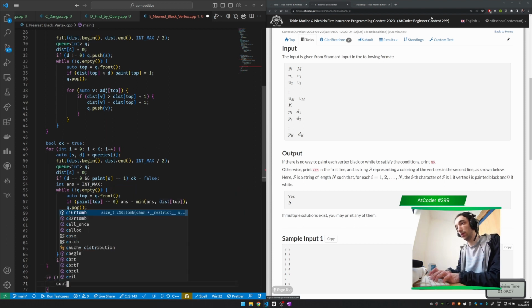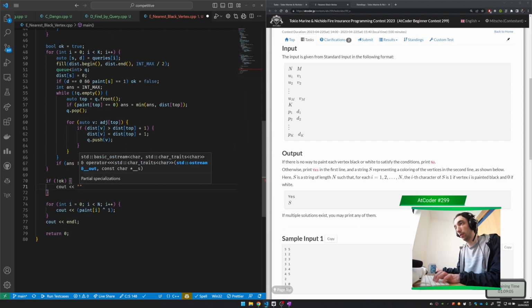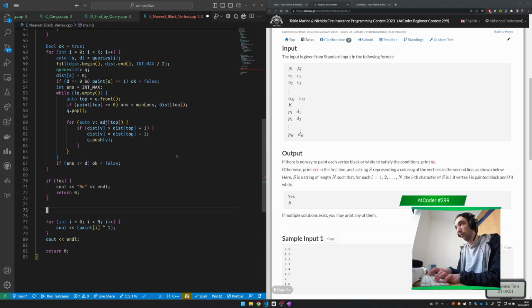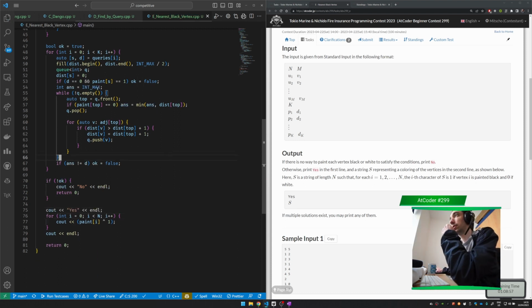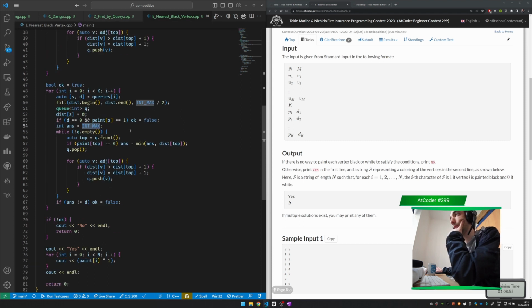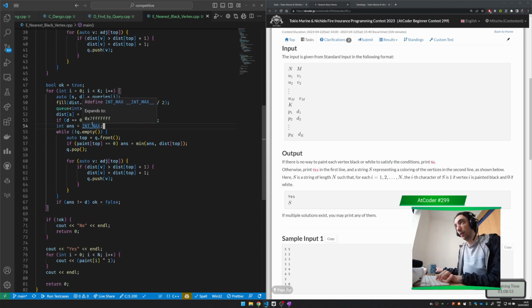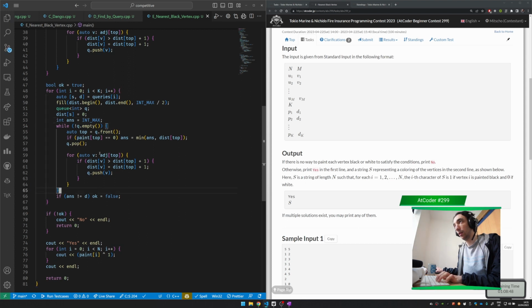If it's not okay, cout no. So answer is here. If paint of top is 0, answer is the minimum distance top.